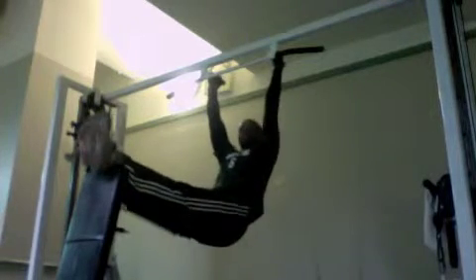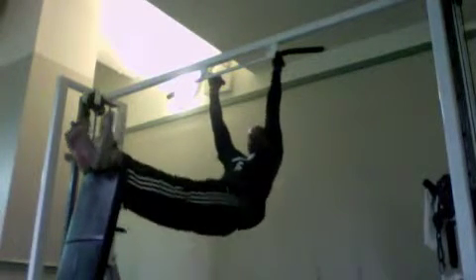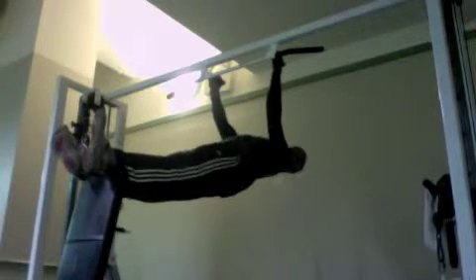Version one: feet on the bench, butt down — it's backwards. Pull up, head is facing forward, pulling your chest towards the bar, hips up forward into a reverse plank position. Pulling your chest to the bar once again, retracting the shoulder blades to close them as much as you can.